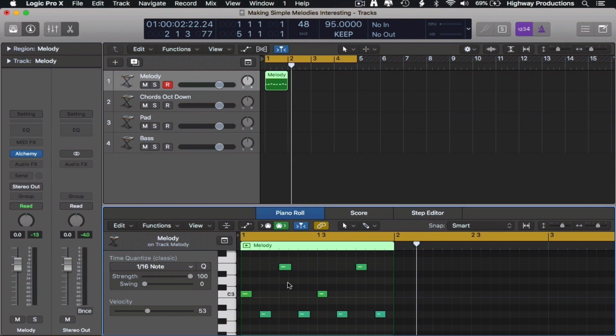So if your melody is feeling a little too robotic, it's common to try and add more notes, but rather than adding more, sometimes it helps to take away some. This can help add some groove and unpredictability because sometimes a little pause is a good thing. The goal here isn't just to fill in all the gaps with more notes, it's to try and make use of those gaps. In our case, we're going to do a little bit of both, and I'm going to slide some notes to the left or right to create some groove like I said.